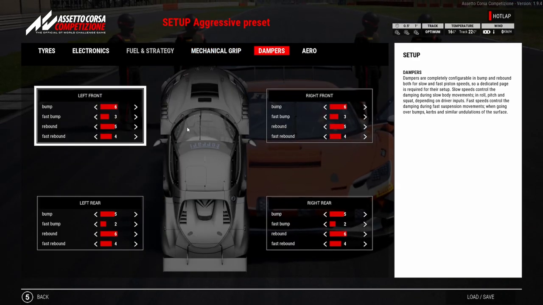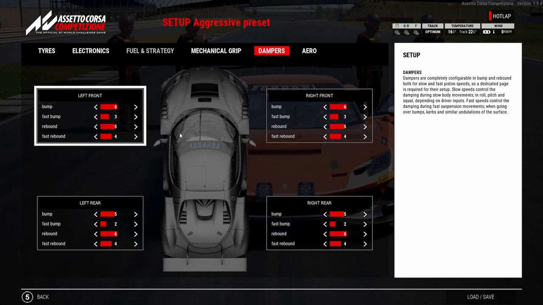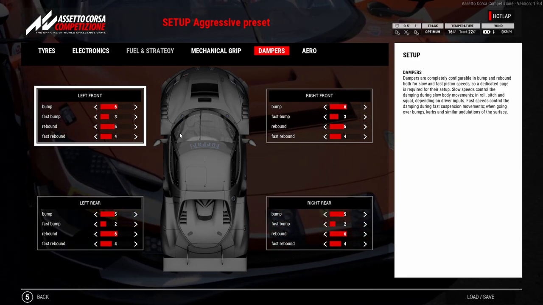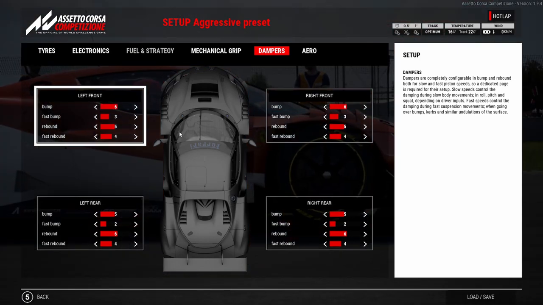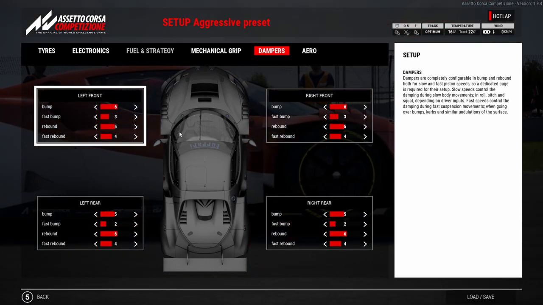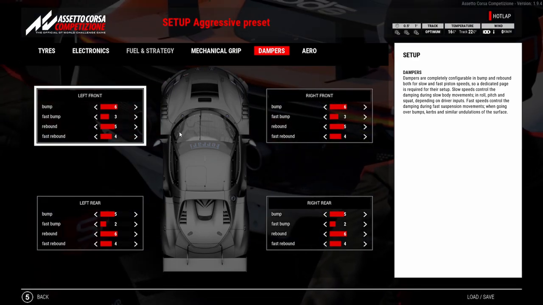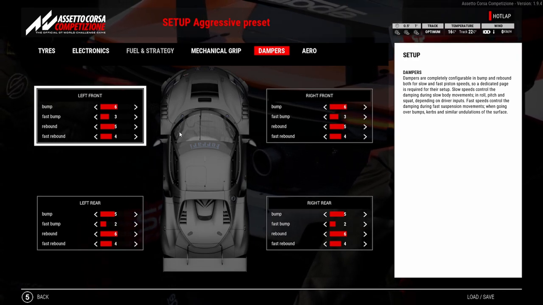Going to the dampers. Now the dampers are something that I never touch before a race, because you can literally make yourself undrivable by messing with the dampers. So I never ever touch the dampers if I just want to make quick changes to a car. I literally just leave them, okay? If I had bad dampers before, it's probably my fault for not changing them beforehand. But if you're just making quick changes, I don't touch the dampers, I leave them.